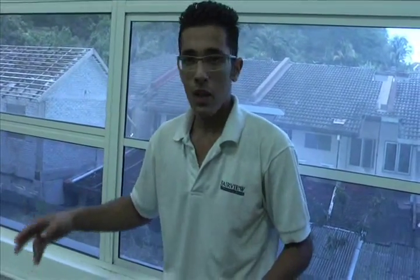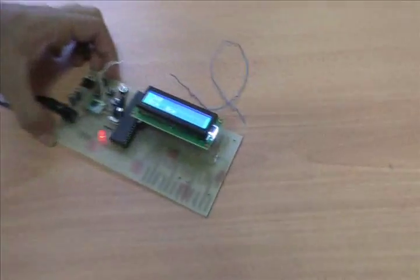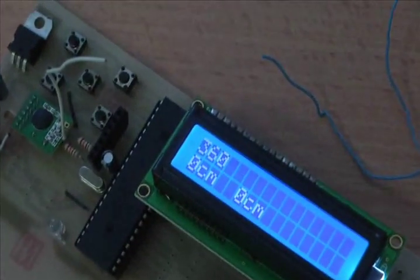As I mentioned, as the car is moving and rotating around the room, the information about the distance from each side of the room, x-axis and y-axis, is sent simultaneously to the receiver. If I move the car, we can see that in this position the coordinates are, for example, 0 and 0 because it's attached to the wall. As you can see, the ultrasonic sensors are blocked by the wall, so it's 0 and 0.